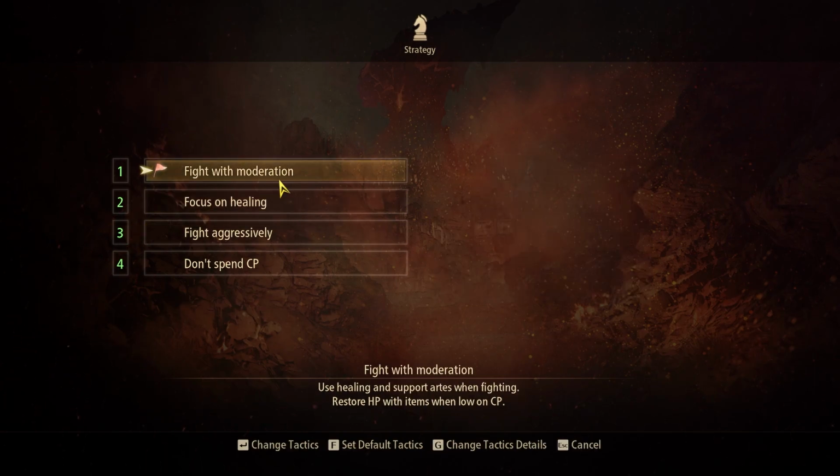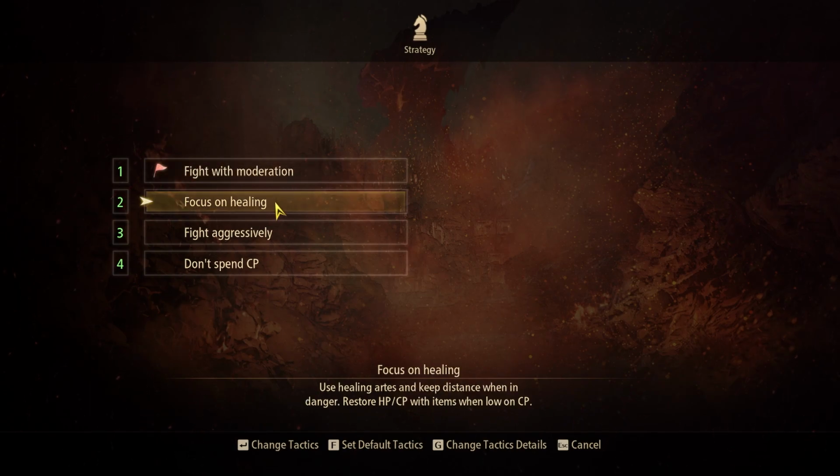Focus on healing. Use healing and support arts when fighting. Restore HP with items when low on AC.